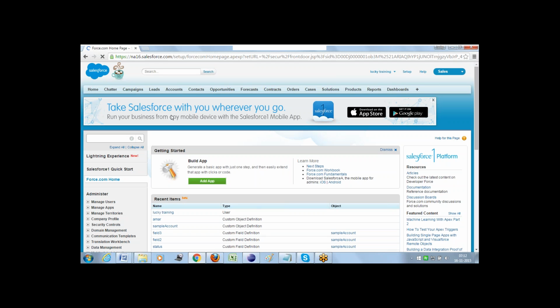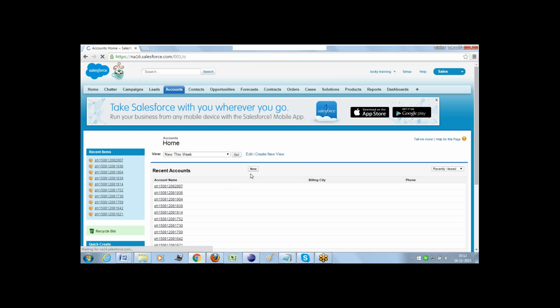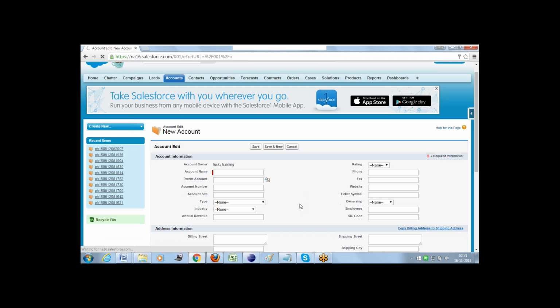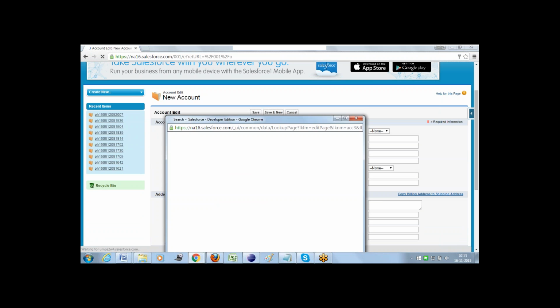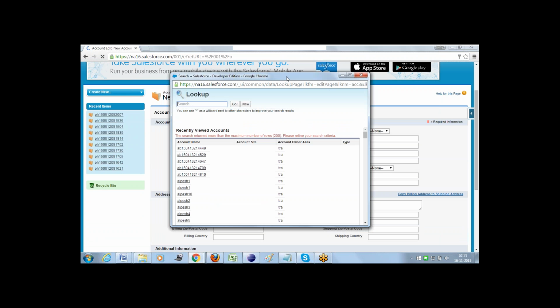After that, I'm clicking on accounts, and I'm trying to create a new account. Here we have this option, a lookup. Whenever I click on that, a small new window gets displayed for us.